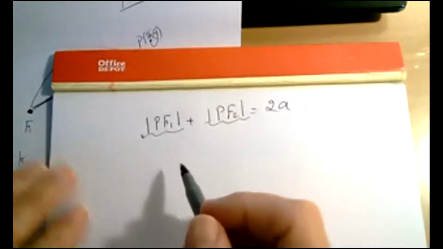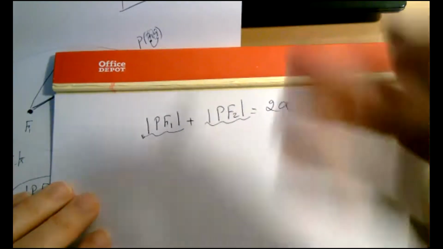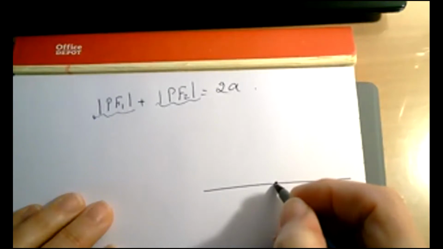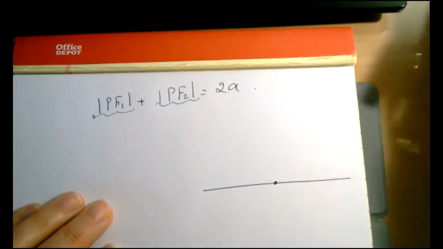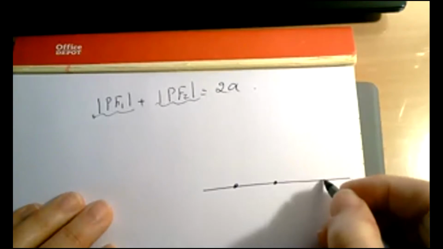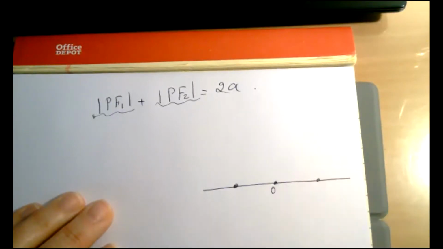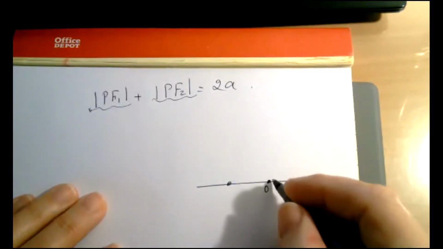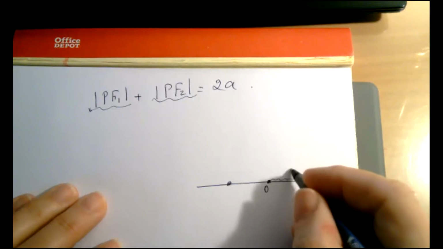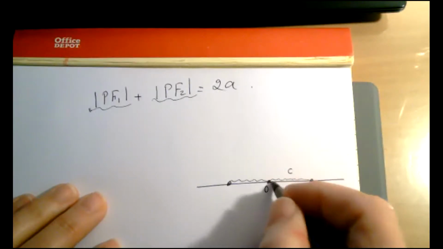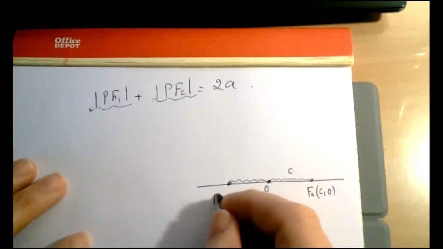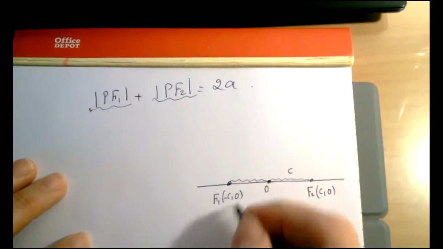To be able to derive this equation, we're going to do the following. We are going to put the foci on the x-axis, and we're going to put them so that 0 will be at the center. I will call this F2, and I will call this distance, let us say C. So that's how we're going to put those points. And so this will become (C, 0), and this point will become (minus C, 0).